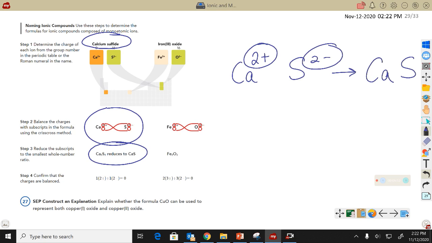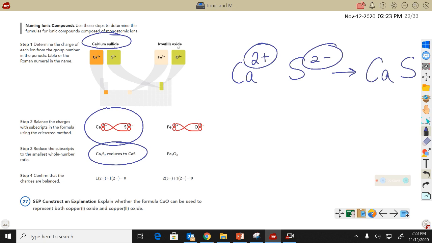So in an ionic formula, the little subscripts should always be the simplest whole number ratio. And that's how we would report the formula of the crystal, the simplest repeating pattern in the crystal. So if you crisscross the numbers, the 2 and the 2, and then you say, oh yeah, I could simplify that, then do it. Simplify it as much as possible. If you wrote Ca2S2, that would not be correct. That's just not how the formula would be reported.